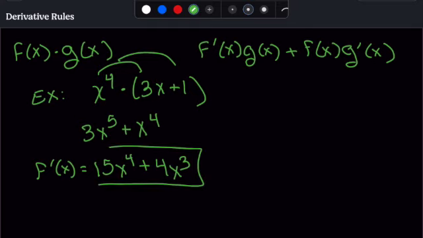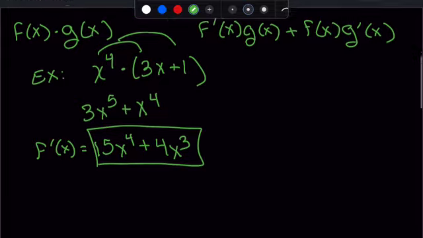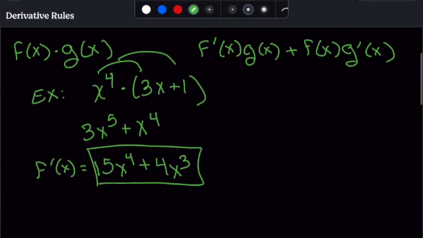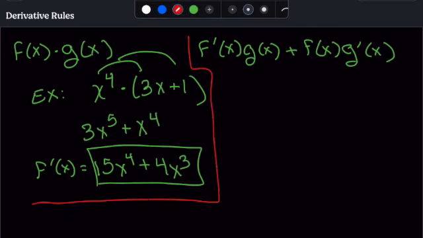So keep this in mind when we're about to do the product rule. We should get the same answer. So let's go ahead and see what we need and plug it in. I'm gonna go ahead and put a box right here. So now it's telling us that we need an f of x, a g of x. Well, they gave that to us already. f of x is just the first, x to the 4th, and g of x would just be the 3x plus 1.